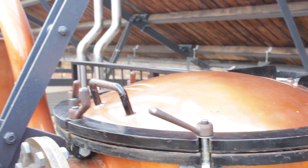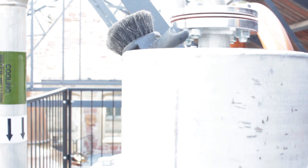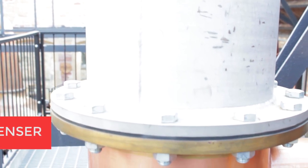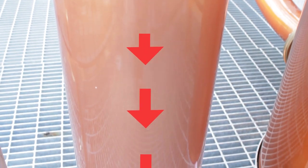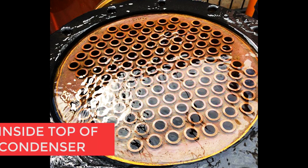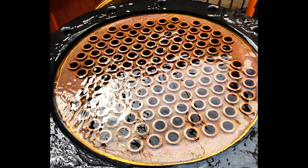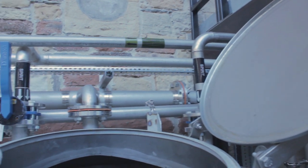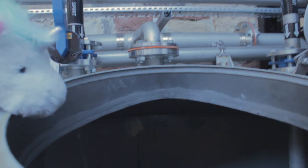Once the alcoholic vapor passes through the activated charcoal, it will next travel into the condenser. The condenser has many tubes sitting inside it that have cold water running through them. The water will cool down the alcoholic vapor, turning it back into a liquid. The alcohol will then travel down these pipes and be collected into the tank here. At this point, water will be added to dilute it down to the correct alcoholic strength — 40%.